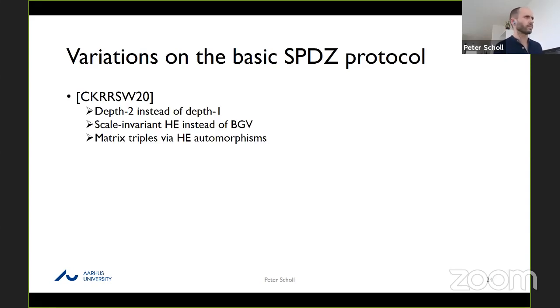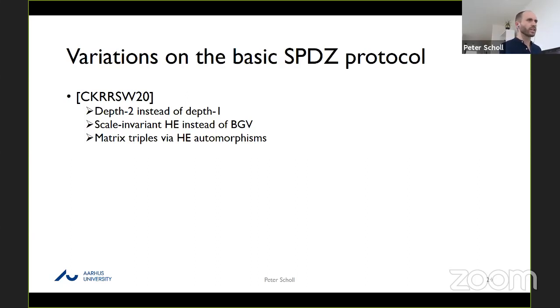So firstly, this recent work on ePrint by Howard Chen and others, where they took SPDZ and tweaked a few things about it. They used depth 2 somewhat homomorphic encryption instead of depth 1. So you actually need 2 multiplications to get the MAC key. And what this does is, instead of doing a distributed decryption after the first multiplication so that you can support depth 1, you only do a single one at the end, which means you can avoid the sacrifice procedure when you generate triples. You can also use scale invariant homomorphic encryption instead of BGV.